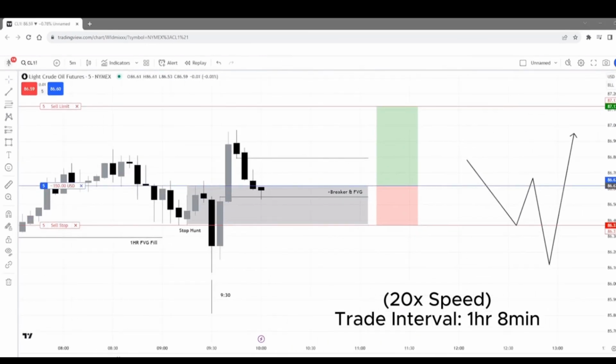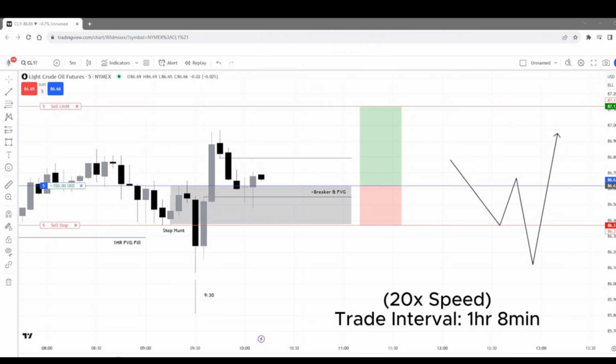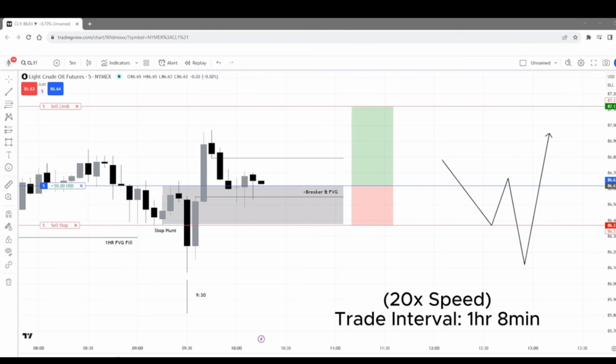Once the orders are filled, I do not get too greedy or too fearful to stay in the position. It is an if-then scenario for me. I either get stopped out for minus 1R, or I achieve 2R. There is no in-between for me. It is either a loss or a win. You will see during the execution that I am not moving my stop loss. I have accepted the risk before the position was taken.